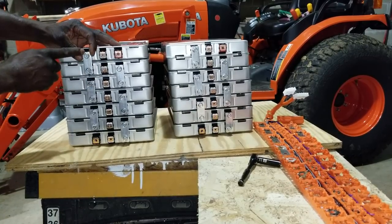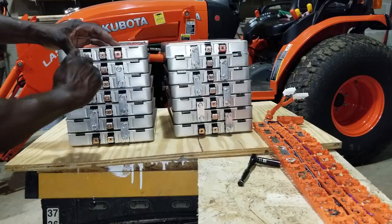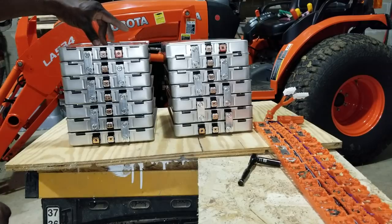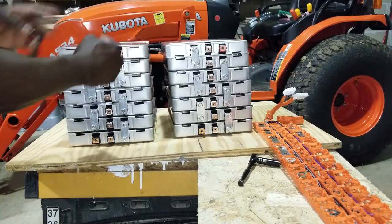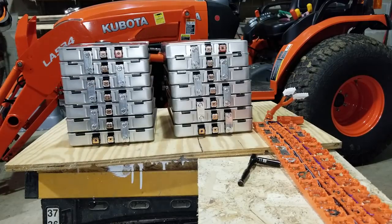Sometimes you're going to start from the top, so this one can swing. If you start at the bottom, there's a possibility, if you don't tighten this one, it'll slide and touch this other cell. Because remember, there are two cells in these batteries. Two cells that make one. There's one cell, one cell. So now it becomes one big cell, the 2S. So that completes another battery again.